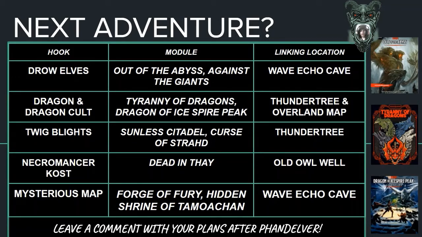I'll just quickly run through these, because again, there are so many different directions that Dungeon Masters can take this. You have the Drow Elves, which connect very nicely into Out of the Abyss, and also Against the Giants, uncovering the origin of the Drow Elves. You have the Dragon and the Dragon Cult, which can play into Tyranny of Dragons or Dragon of Icespire Peak. Icespire Peak is even marked on the Overland map, so if you expose that full map to your player characters, they might naturally want to pursue Icespire Peak and see what's there.